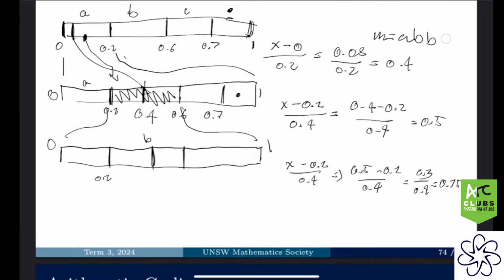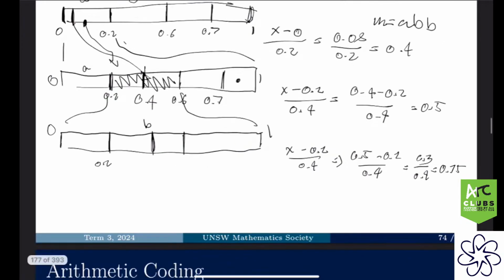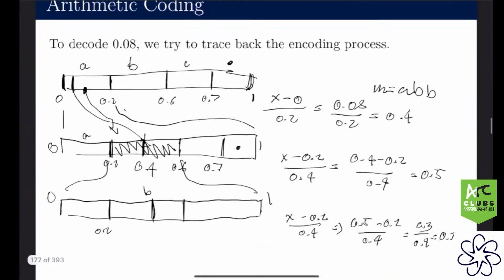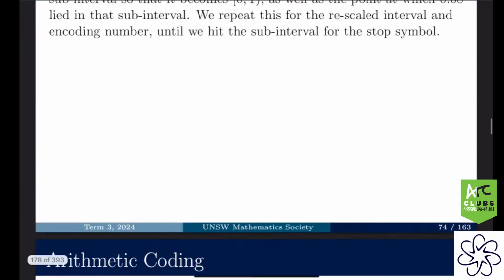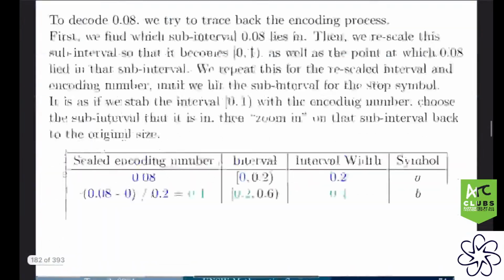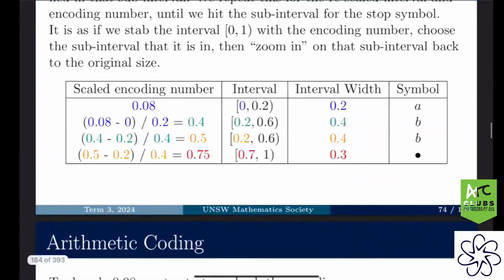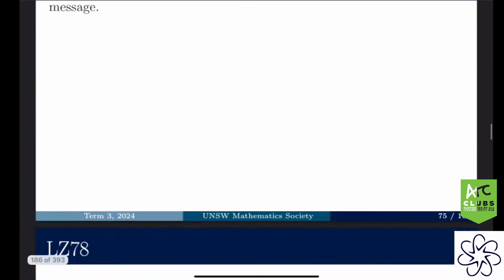Hey, that's a stop symbol. And so, with this burger method, we have decoded our message. Once you get used to it, it can go pretty fast. There is also a table method, but it's very much the same thing. Not conducive to teaching though, because you have to actually draw out those same diagrams to explain exactly what's going on anyway. No burger as well. What the hell? All right, so that's arithmetic coding.